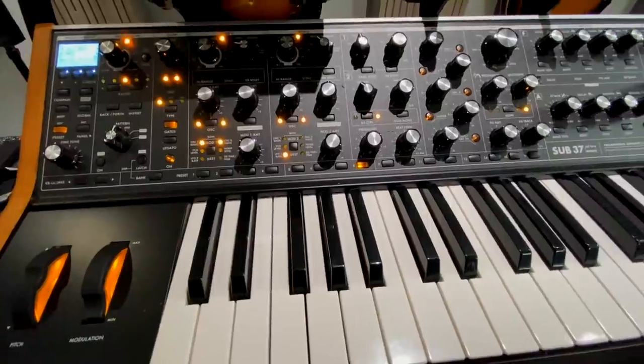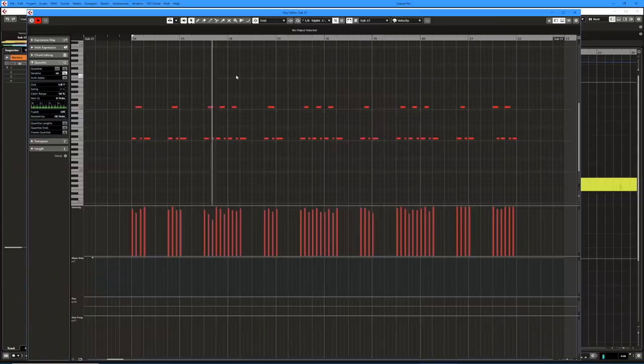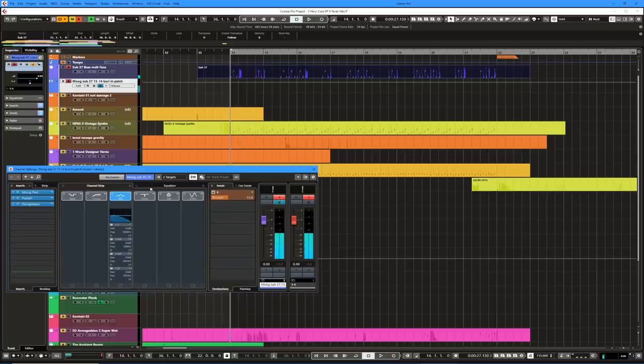So let's just see what's going on. All right, so we've got some reverb here. I have a hardware unit called a Percussion, but you could use any plug-in reverb. So if we kill that, it dries right up, which is neat. So we've got punish on this thing, making it more aggressive.